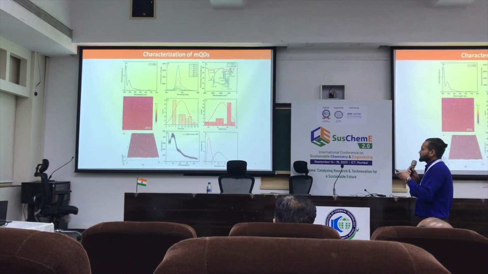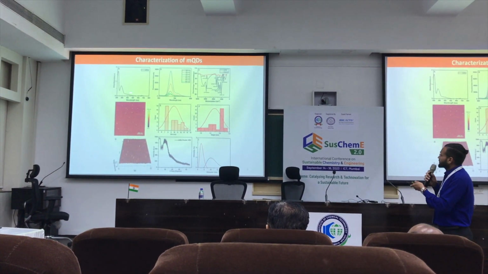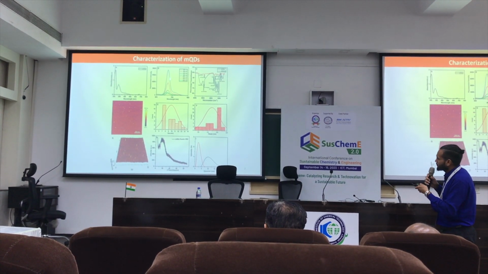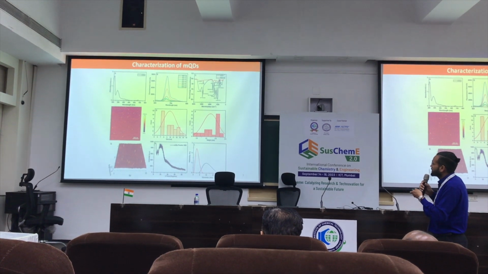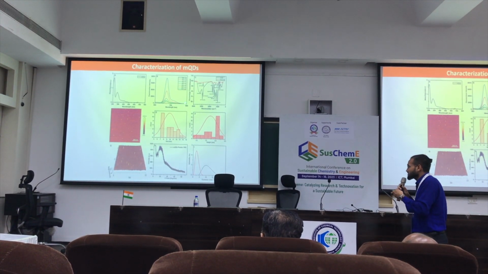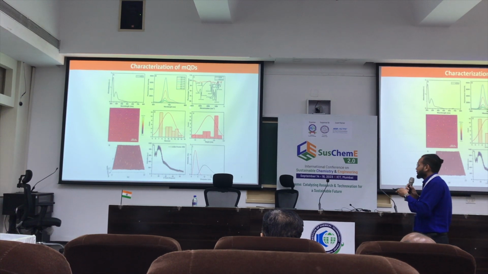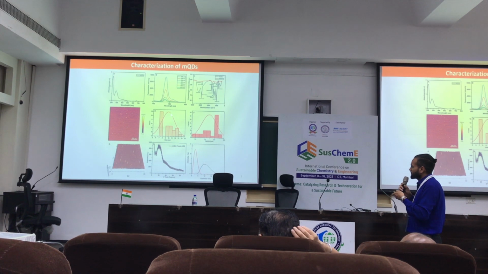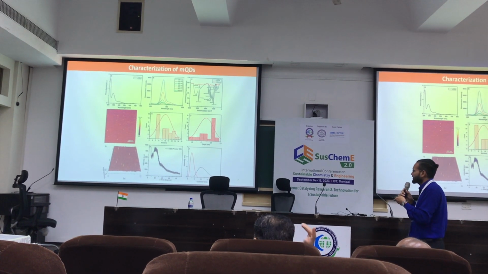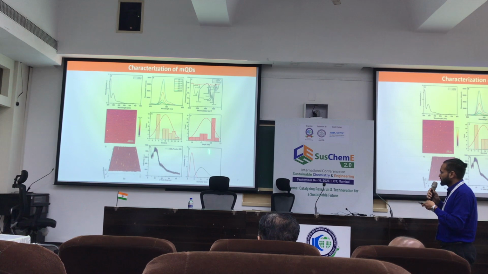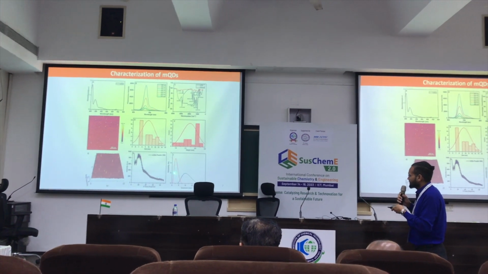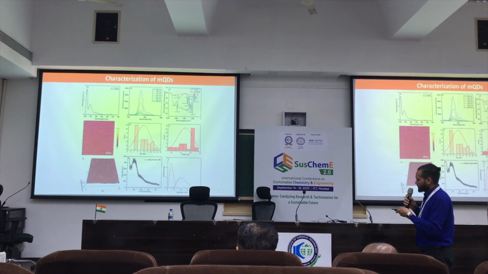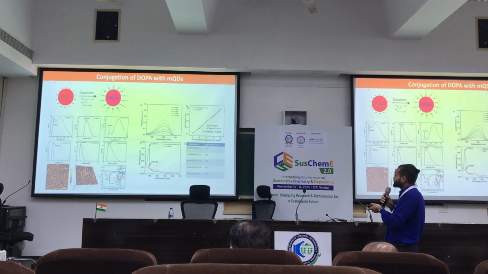Now this was characterized. The UV peak shows the absorbance spectra, and the fluorescence spectra is at 670. FTIR peaks show the functional groups on the surface, that is alcoholic OH and carbonyl, and the AFM shows a size of 10 nanometers and a height of 2 nanometers. The DLS shows a solution phase size of around 2.5 nanometers. This was in ethanol. The powder XRD shows the amorphous nature of these quantum dots.